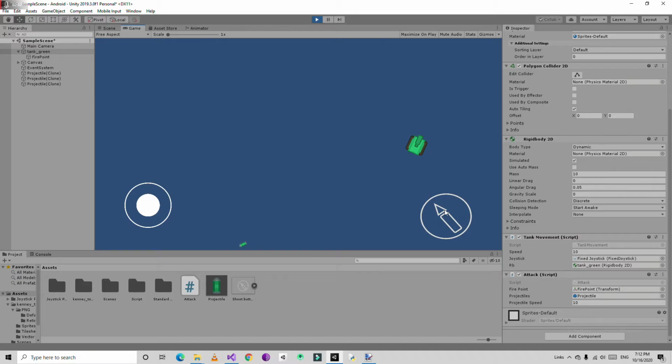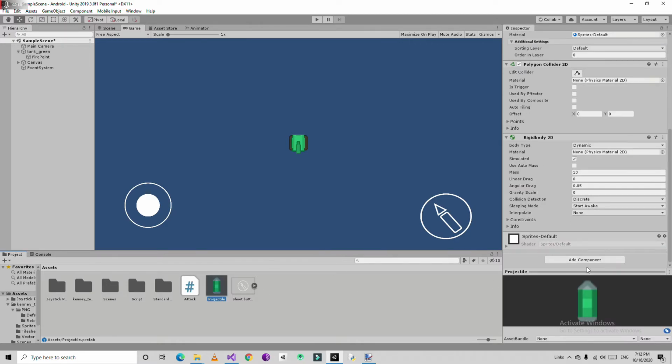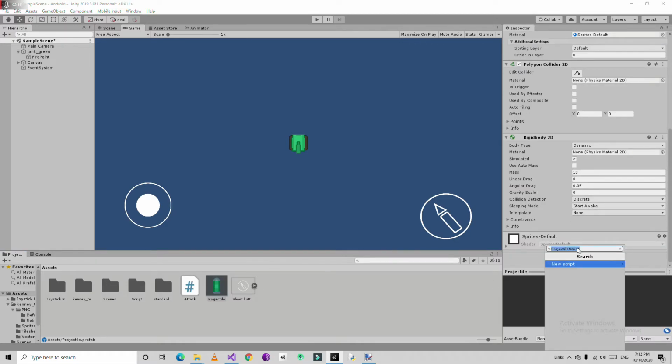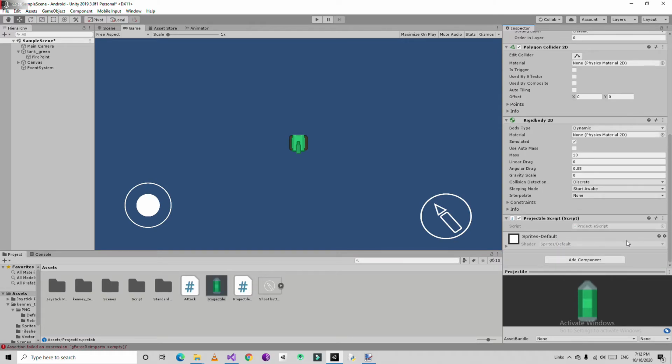Now we need to destroy them if our projectile hits something. Just select the projectile, add component, new script, Projectile script, and create and add.